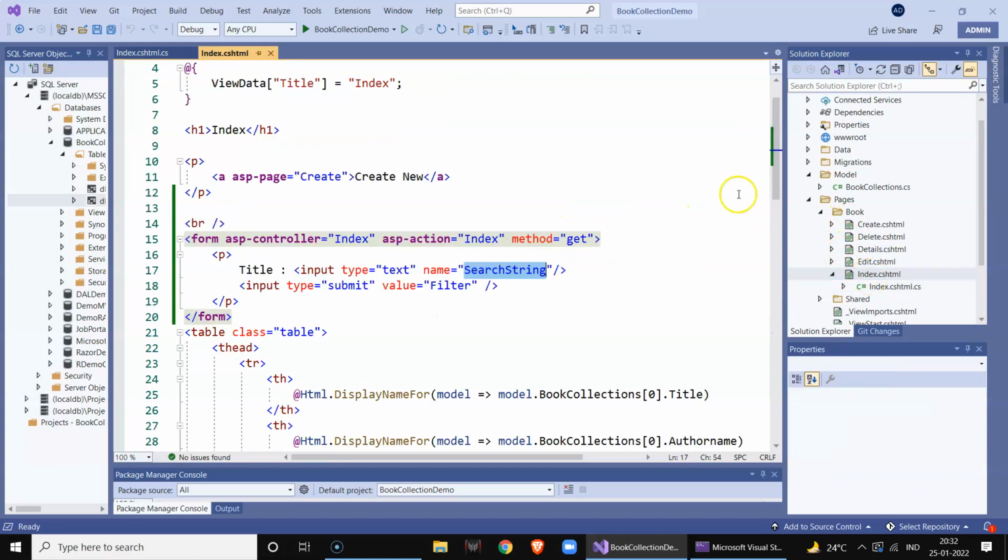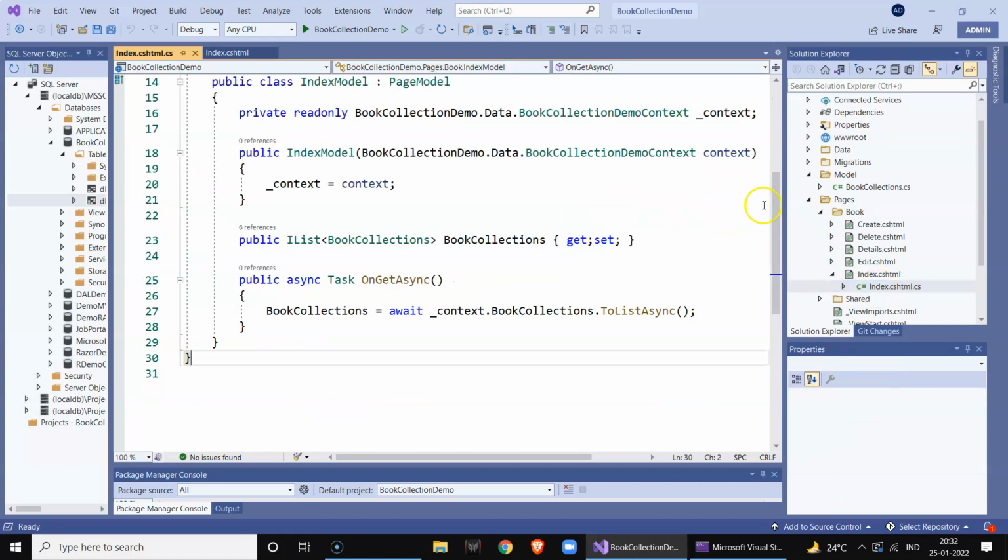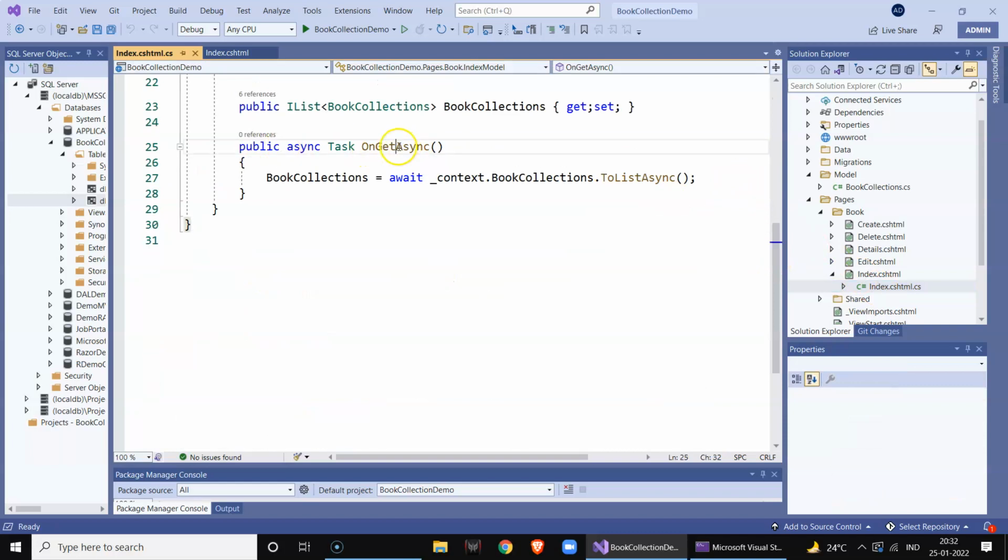For that index page which displays the list of records, this method is called, that is OnGetAsync. So basically on get. Async is a method. We can always call this without these two. So by default the method which initializes this razor page when it's loaded is the OnGet method.